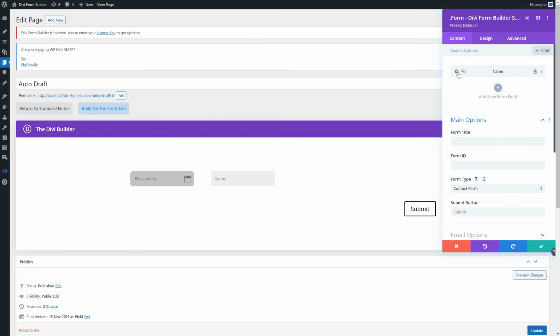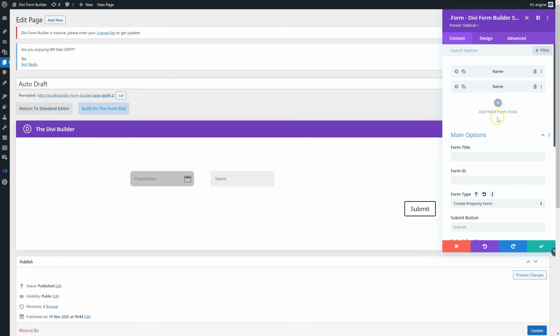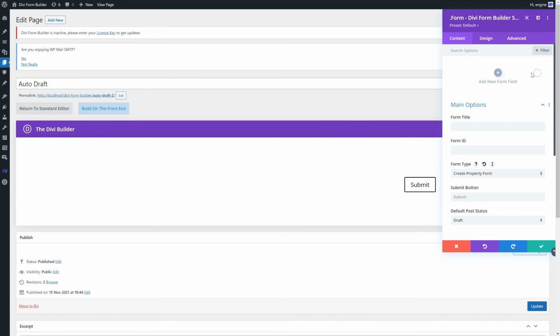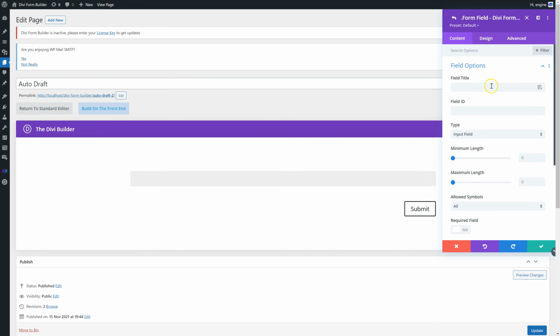Now we get into the more interesting, more complex situations. So let's create a property form, for example, and let's say this is the property name.